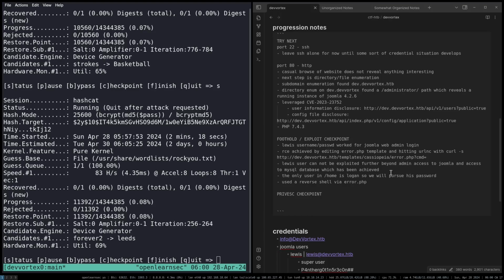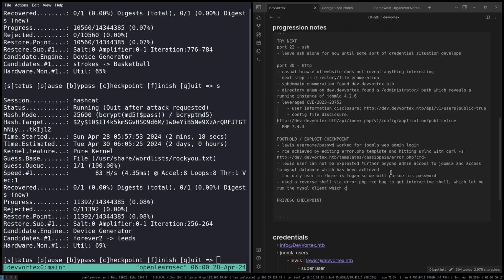Use a reverse shell via error.php RCE bug to get an interactive shell, which let me run the MySQL client, which could not be done in a non-interactive TTY.